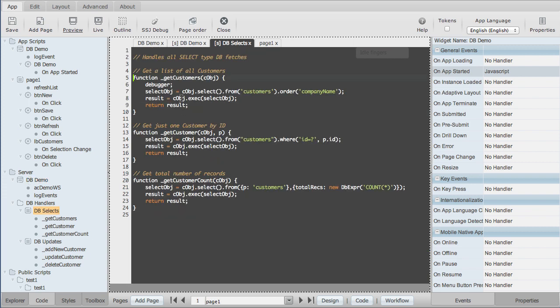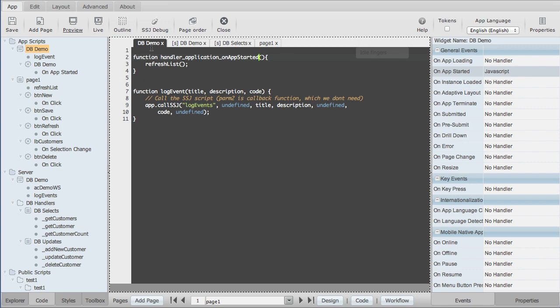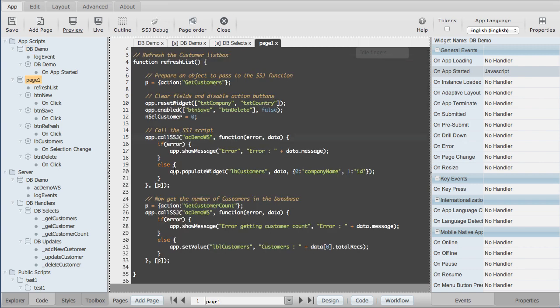So in the case of get customers, for instance, it's going to return data back to the client. And again, on the client side, let's come in here, it's going to trigger this callback function in here. Well, there's the start of it. And it's going to use the populate widget function to actually fill that list with customers. So that is the principle of the interaction between client and server-side code. In the next video, I'm going to actually go into real detail about the way that a couple of these functions actually work.